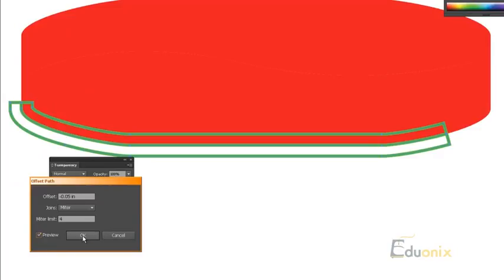Now obviously it creates a lot of stuff we don't want, so just select what you do want. Hit undo, delete it, paste in front, get rid of any extra anchor points.